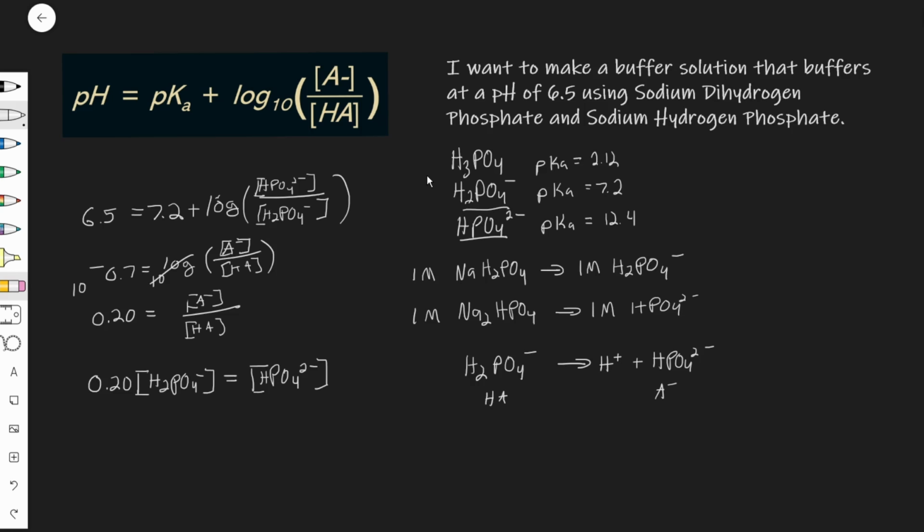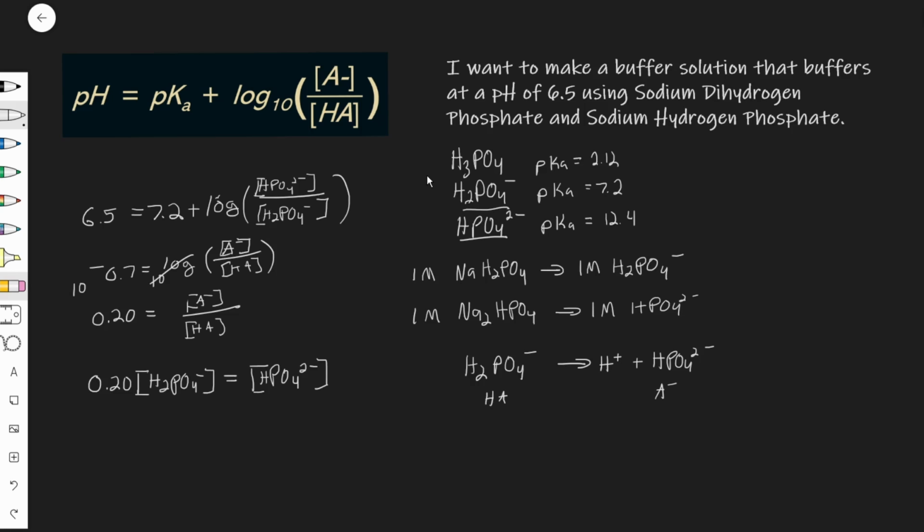So it doesn't give you your concentration of each of these, but rather a relationship between the concentrations. So now what do you do with that? Well, if you're working a problem in chemistry class, most likely you're going to be given one of these concentrations so you can solve for the other one. If you're in a real world scenario, then you're going to have to just make some decisions based on how much buffering power you want or how concentrated you want the solution to be.